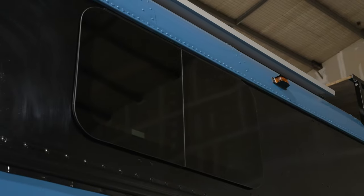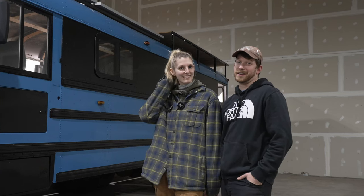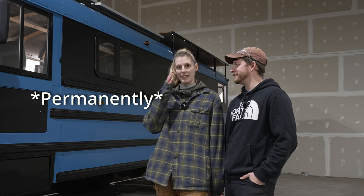All right, window's installed. Looks pretty good, huh? But we have something to confess. Yes, we haven't actually installed it properly. We sort of skipped over the butyl tape and only put a couple of screws in the trim ring because we're gonna be taking this window out again when we get our bus spray insulated in a couple of weeks.